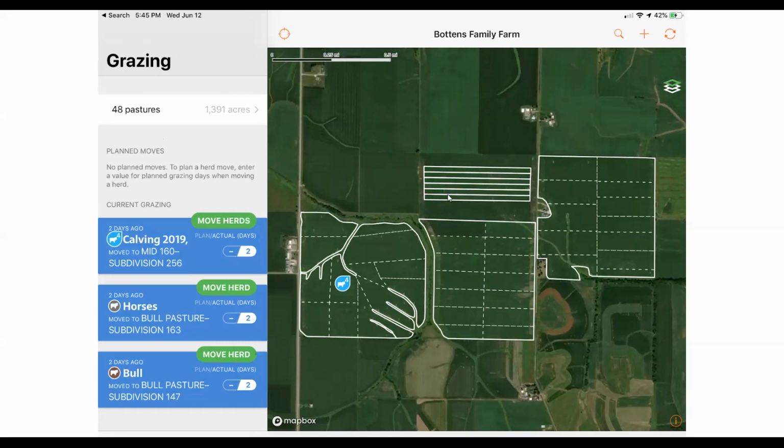Yes, it is good. I'm reading now on some of the chats here from Carl. Is it good to keep your cattle moving to minimize the soil compaction? Yes, and it's also good to keep your water, mineral, and shade moving, so that they aren't trafficking the same area or get in the habit and start making trails in the field.